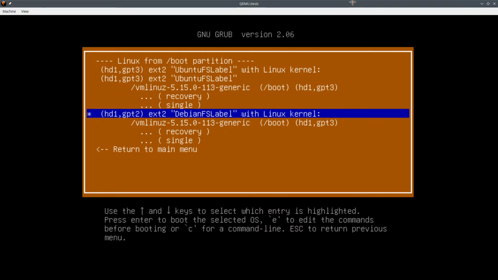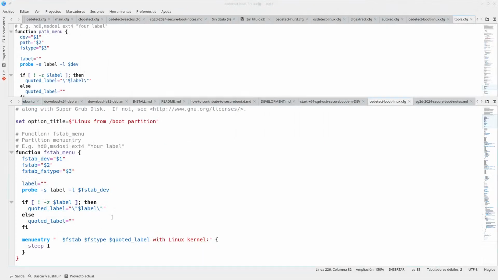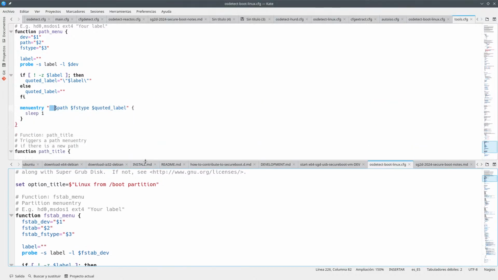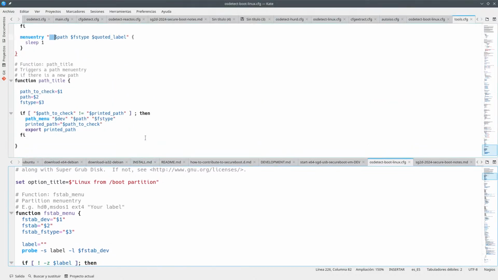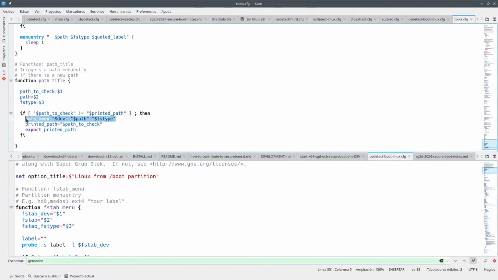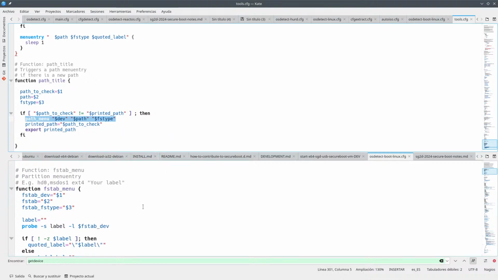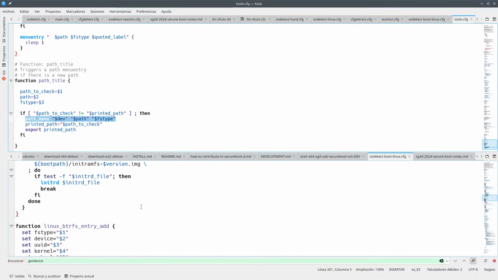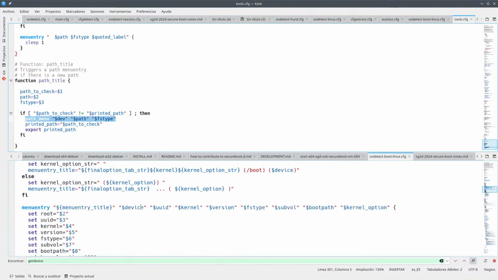So this is one of the times where you want to actually print everything twice. Okay, you want to print this twice, so path menu, and that's it. So you don't actually want to use path title but path menu, because you want to print this always.